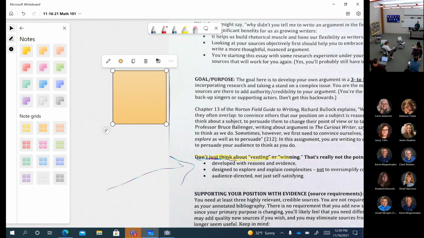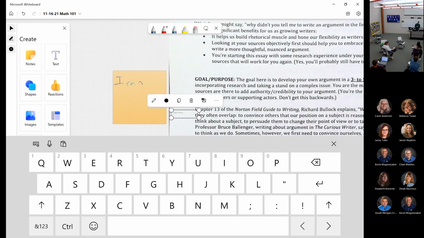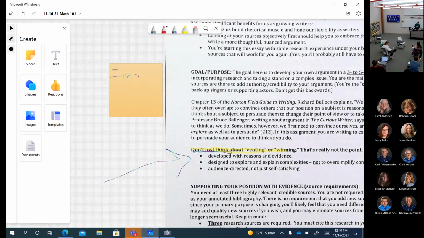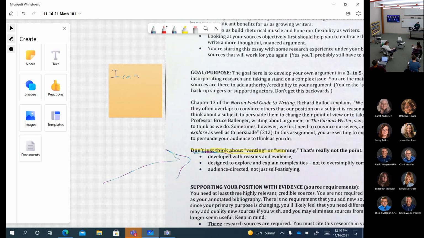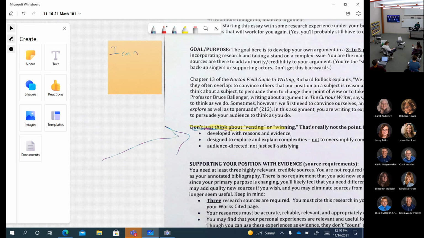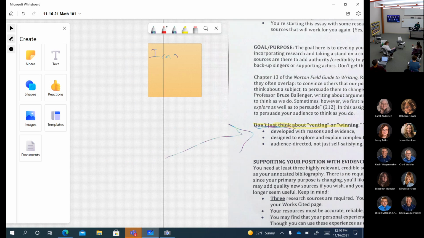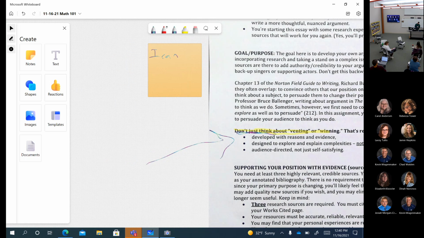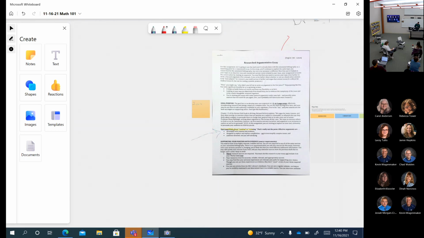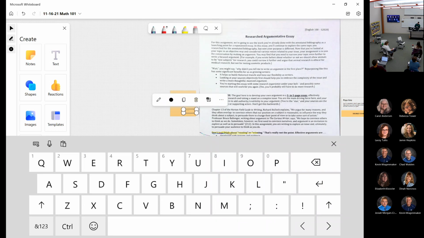Now, I don't have to just ink in here. Okay, I can, but my handwriting sucks. So I might want to go back and actually add a text box right in there. And of course, it went away. Where did it go? Come back. Oh, there it is. I just wasn't being patient. Or maybe it's not there. Where'd my text box go? There it is. It's right there. Okay, and I can resize that text box, and I can actually type right on that sticky note and then move it as I need to.